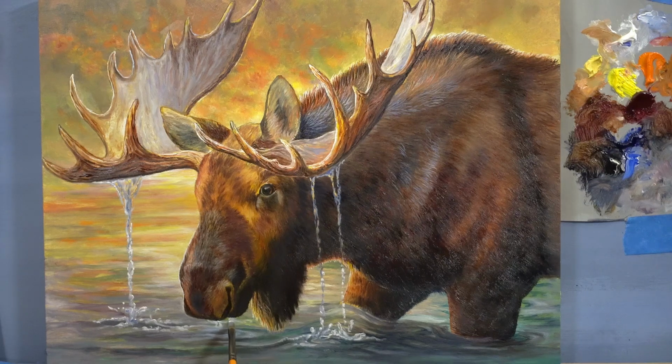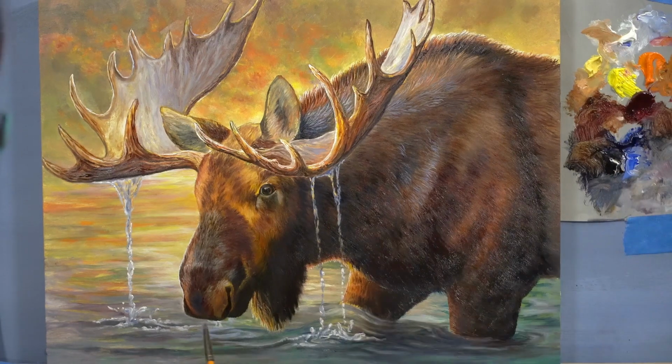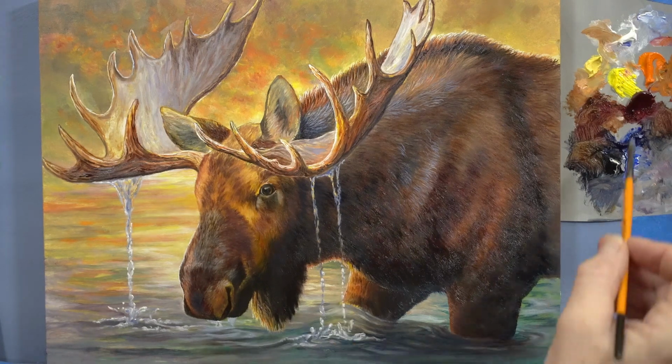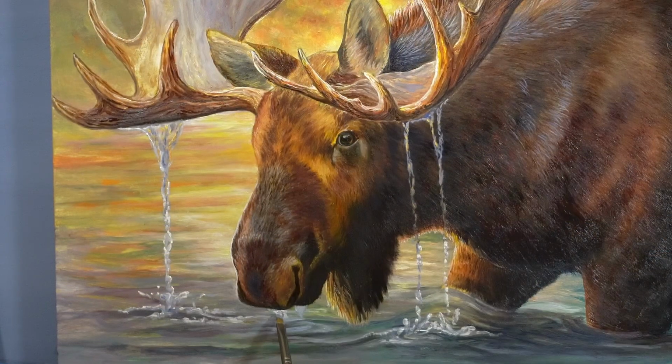Pulling those nice light colors, little touch of blue for shadow. Love that ultramarine blue. Beautiful color. Just kind of going slow. Go slow and figure out where things will be, how that water comes down.